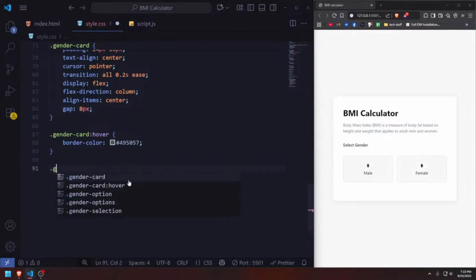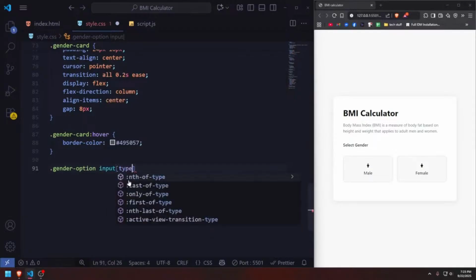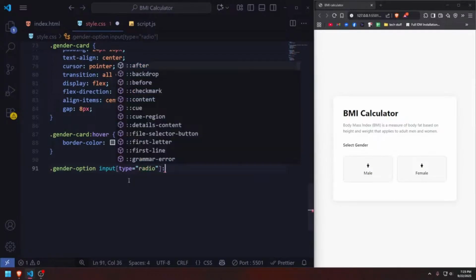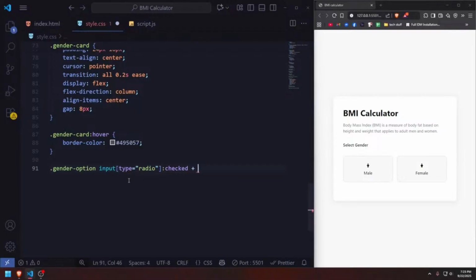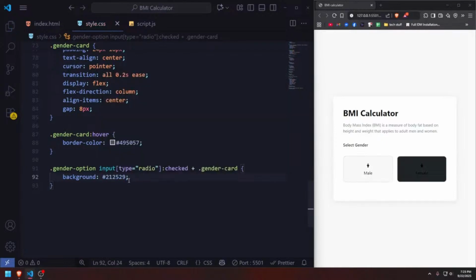Now since this is a radio, right? What I can do is do gender option. I can do that, and we'll see the input and do type, set that to radio. Oops, and see if it's checked, and if it is, I'm just going to change the gender card background set to that, right?